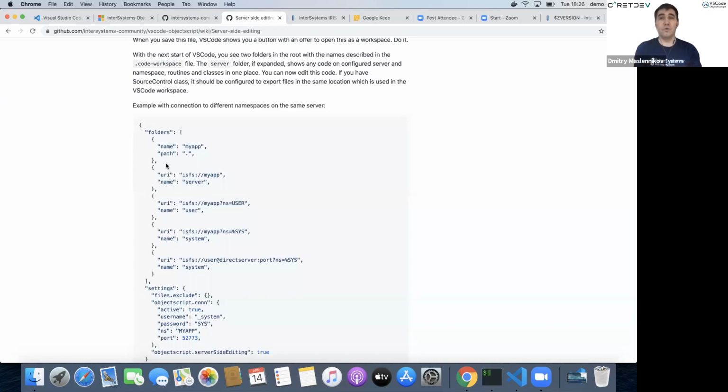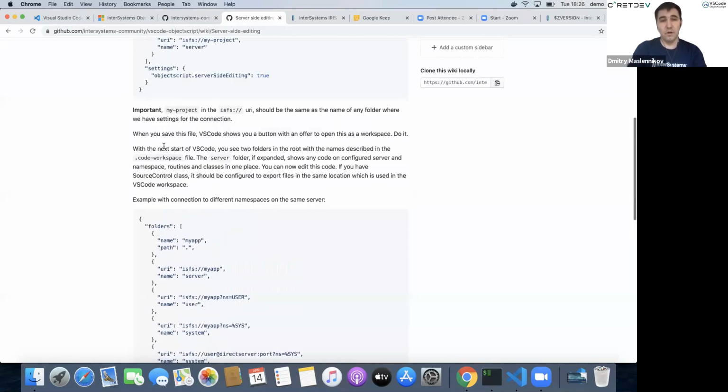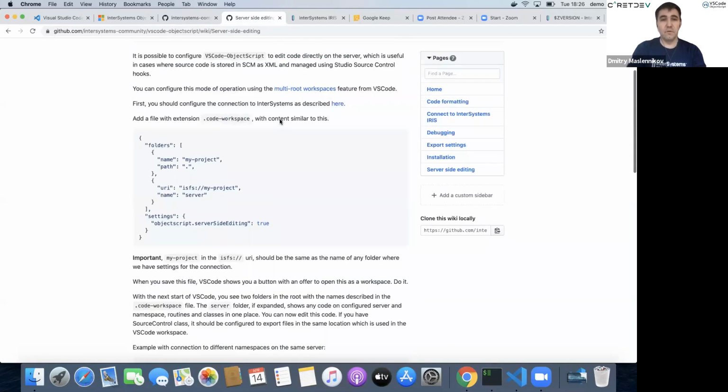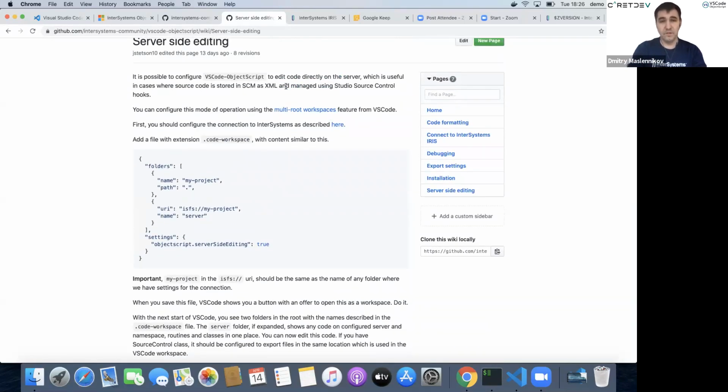You have to configure each folder or subfolder as a separate project, but open it in one window. It's available with the multi-root workspaces feature, which comes from VS Code. So you can look at this page and maybe find a better, wider answer about this feature.